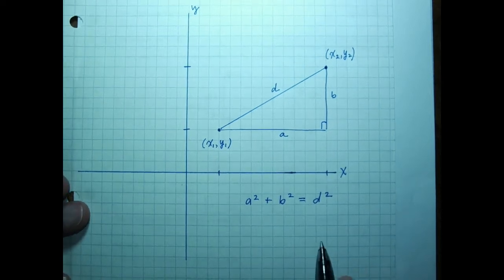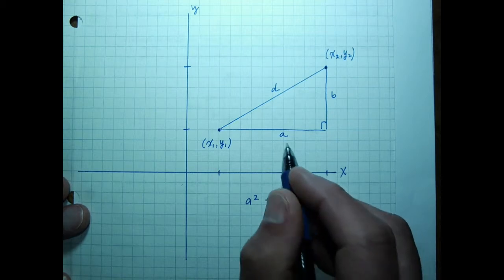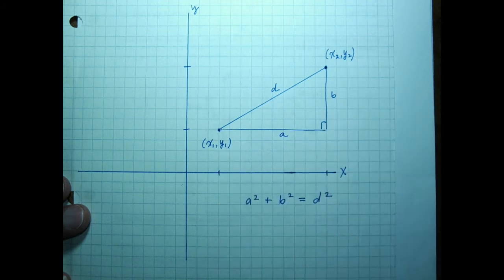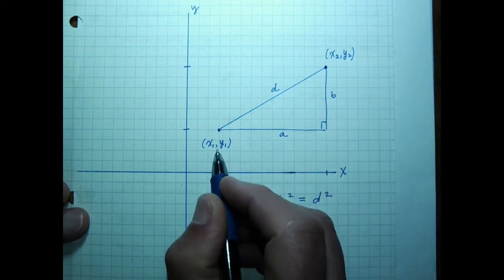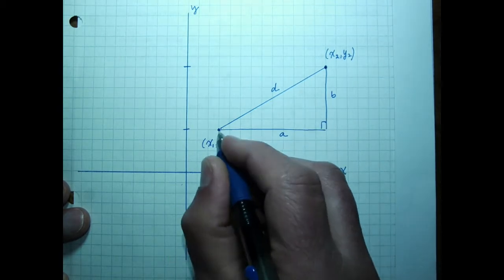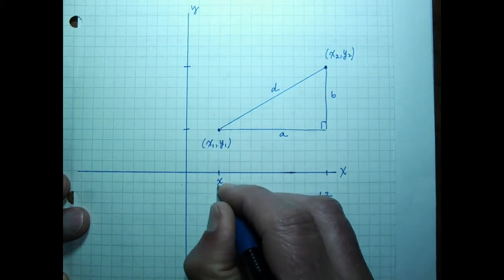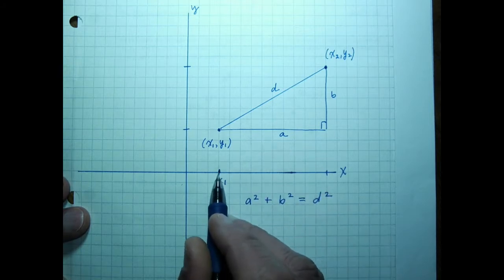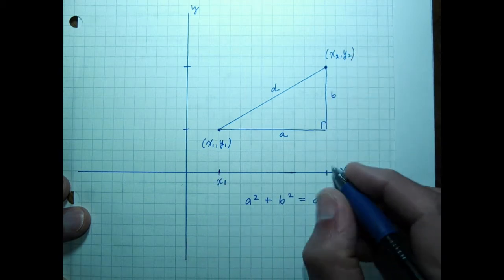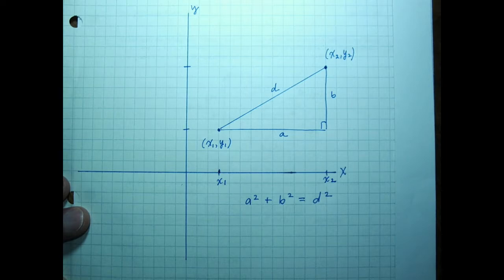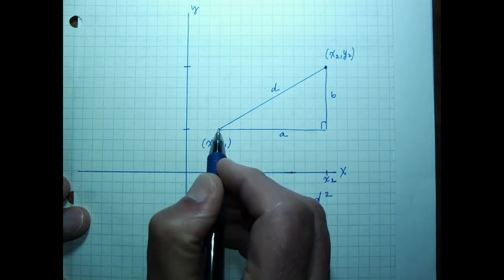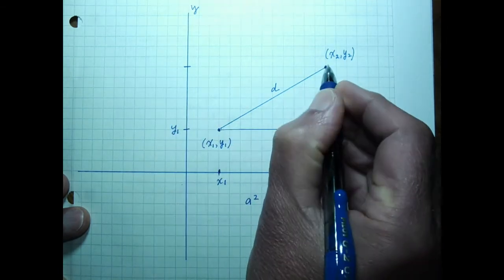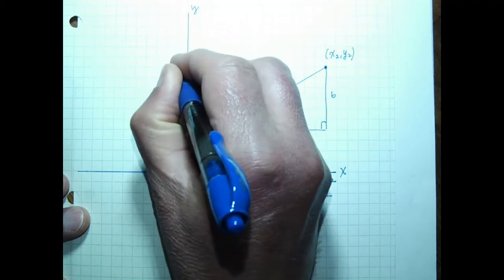And so how can we do that? Well, how do we get the length a and the length b from the coordinates of these 2 points? Now, at least the way I've drawn my picture here, I can see the x-coordinate of this first point corresponds to a x1 value here on the x-axis. The x-coordinate of my other point, I'm going to label here as x2. And on the y-axis, I can label right here as my y1. And corresponding to the other point is y2.